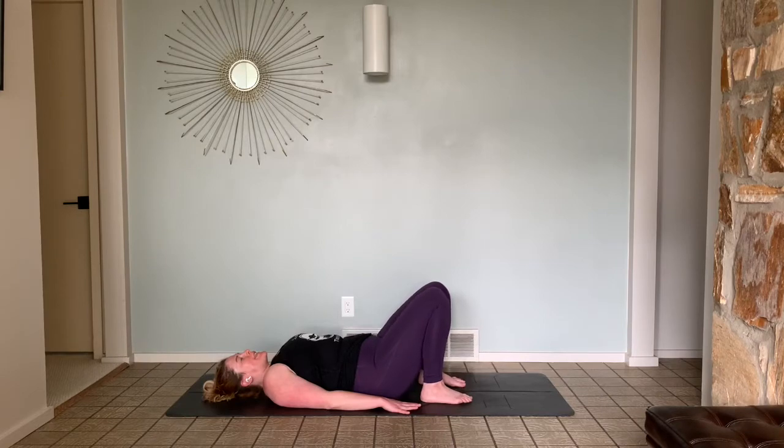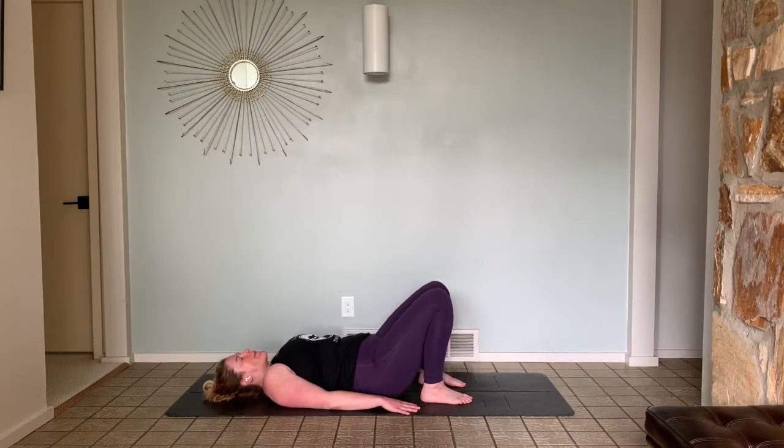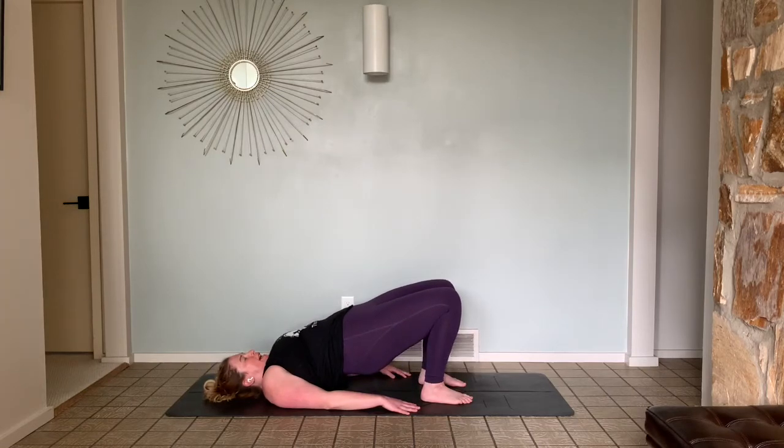Keep those knees hip distance as you lift up. If they start to splay out, that means you've gone past your maximum. On this next one, let's hold at the top. Breathing deeply. The next time you exhale, slowly roll down, the slowest you've done yet.